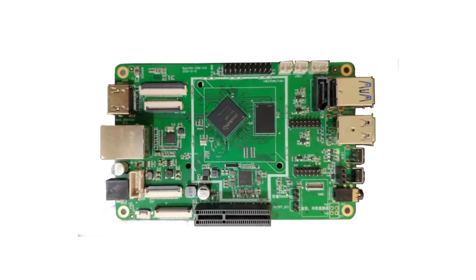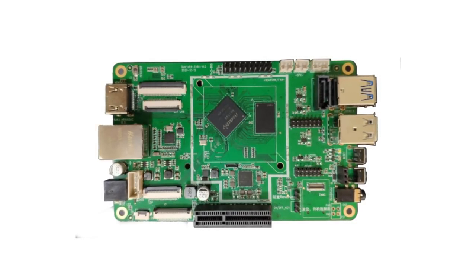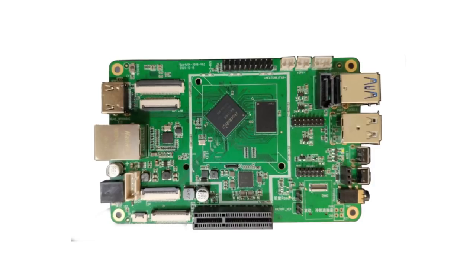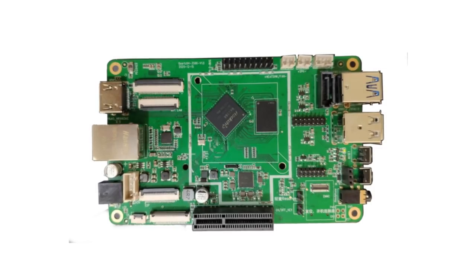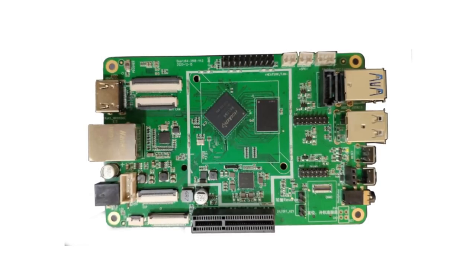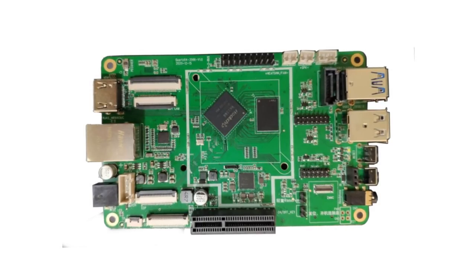For software news, we are currently using the development branches of Rockchip's repositories — Rockchip's 2018 U-Boot and Android Linux kernel 4.19. We are also stuck using the prebuilt SPL and TrustFirmware binaries from Android on the Rockchip until mainline ATF is released. The boot system has changed significantly from earlier Rockchip generations, and this new system will require retooling the MKImage tool to compensate for the new format. So far, U-Boot can boot from microSD cards and eMMC, although the latter has not been tested. We can load kernels, device trees, and initrd images, and USB OTG also works partially.